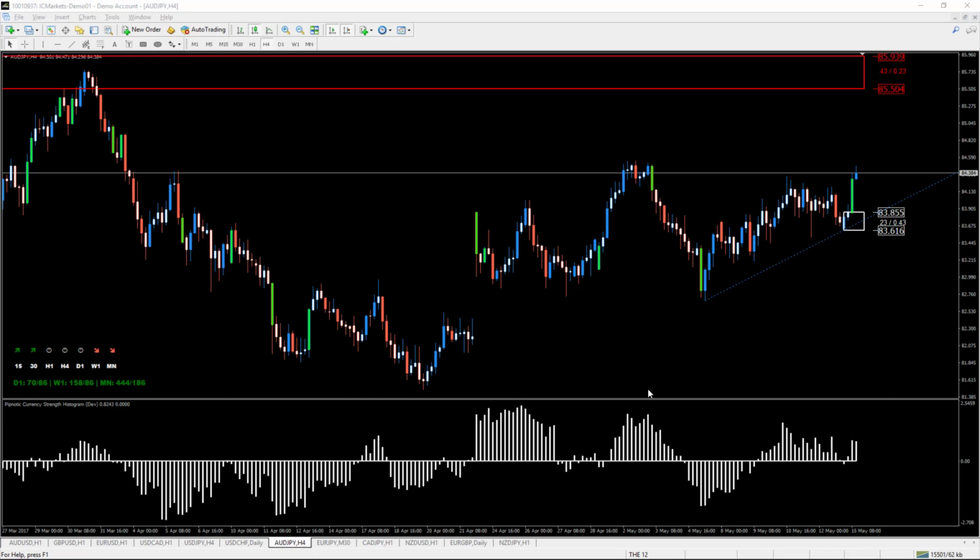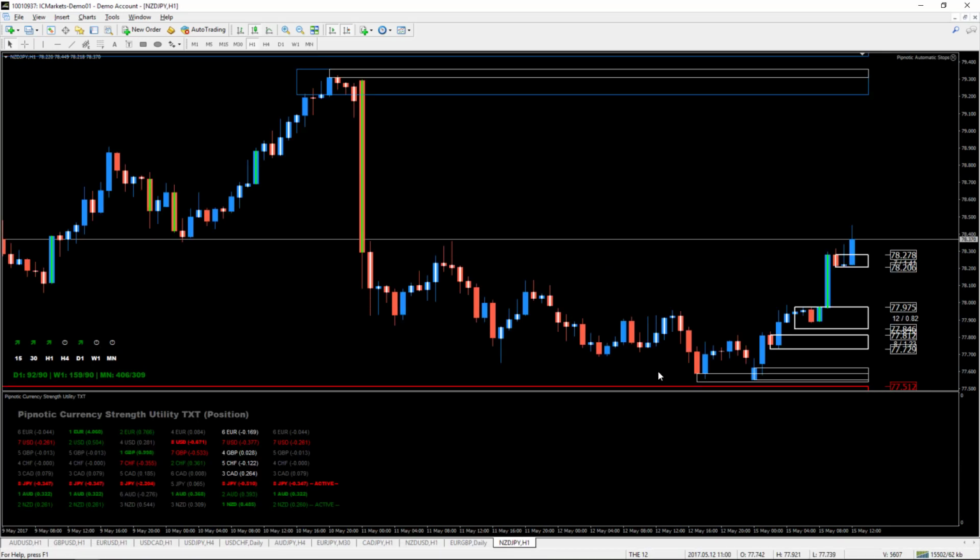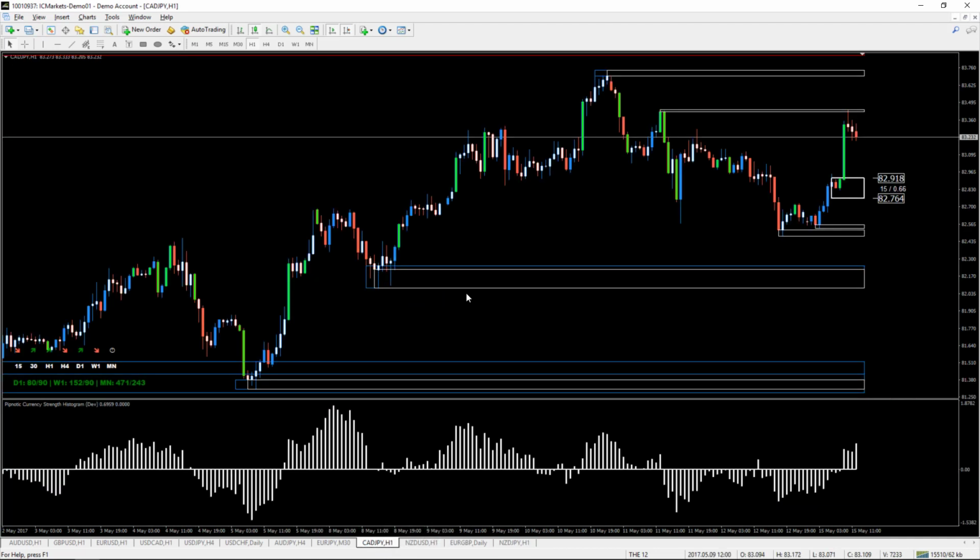Okay, let's have a look at the strength information one more time. We have the Canadian dollar looking pretty strong, and the Japanese yen, which is weak. I've already marked this one off. This is pretty interesting because we have a low in price, a low in price, a low in strength and a higher low. So this is telling us that we have a decrease in selling pressure here. We had the low, and then price popped away, and we tested this tiny area of supply, and now price is moving lower.